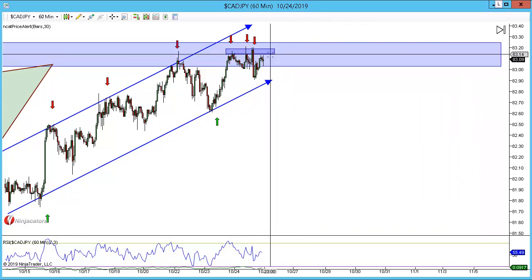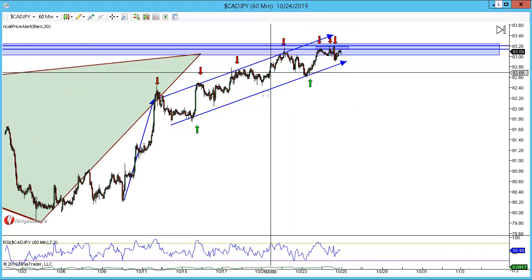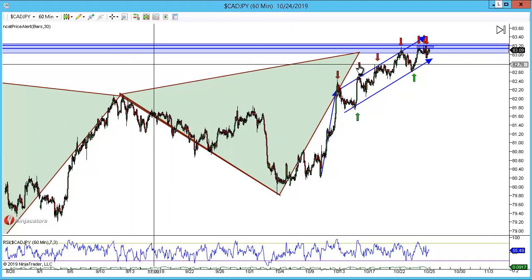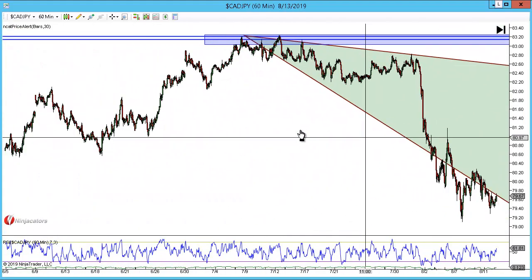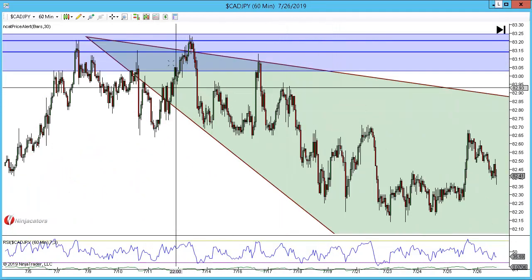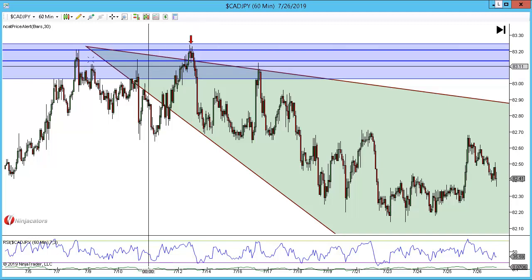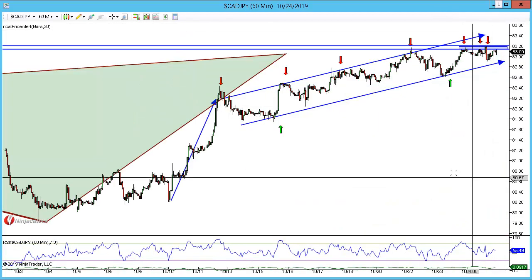But what I'm also going to do is put a structure level in, one at the close of the candles and one at the high of the wicks. I'm going to zoom out. I'm going to look left and just make sure that that double top is still valid. And as we zoom in, look at what we've done here, guys. Okay, we've come up to test the closes of the candles. So for me, that's a valid triple top.